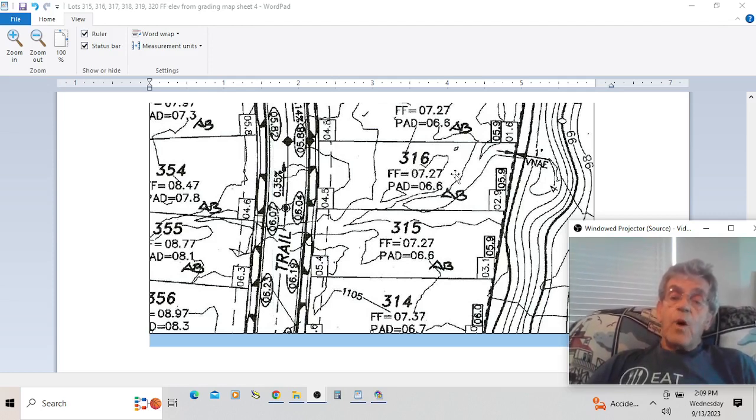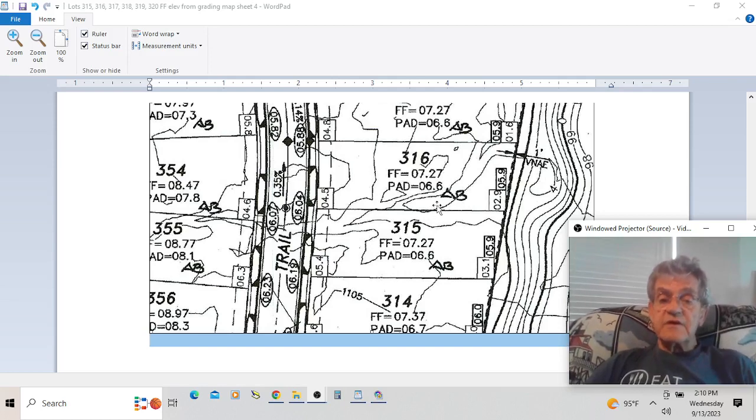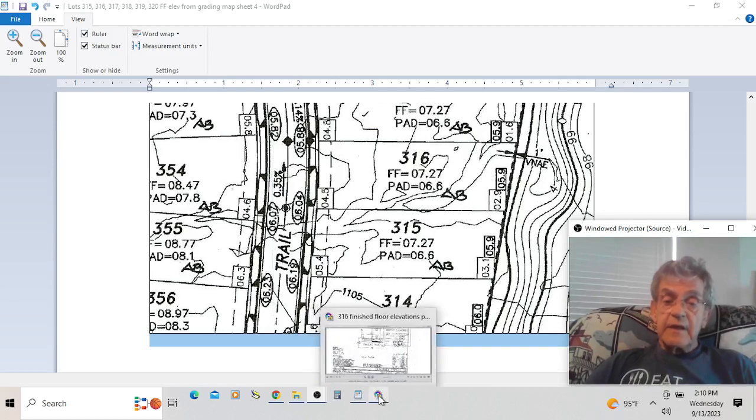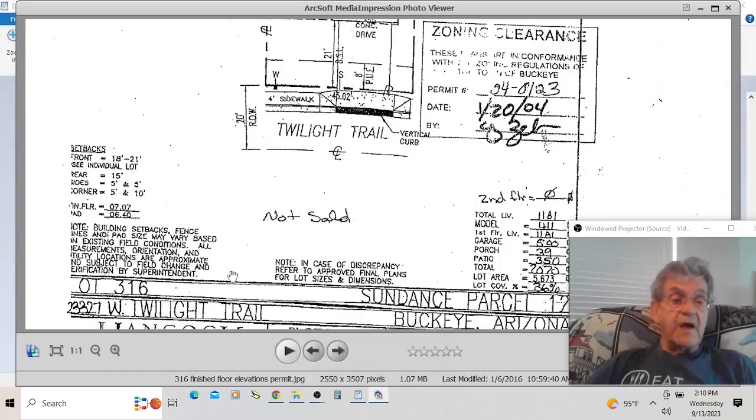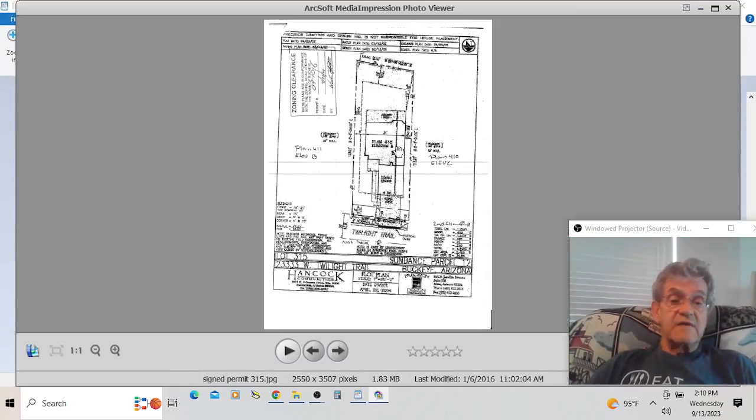So when I make a sign and put it in front of my house saying knockoff house for sale in Sundance active adult, this is what my reference is. Here it is. I can prove it to you with water levels, and I just proved it to you on paper. There's 707. Now I can go to 315s.